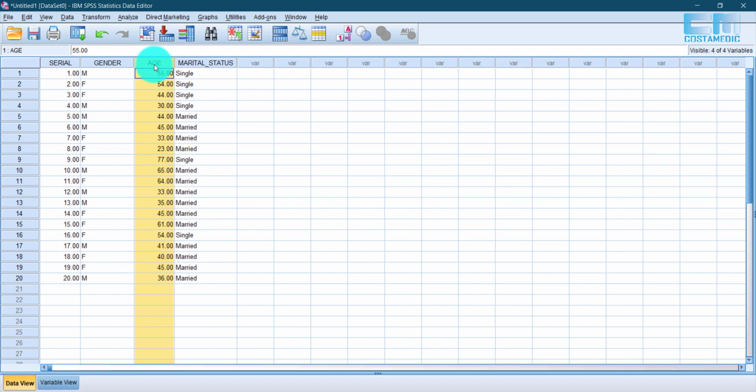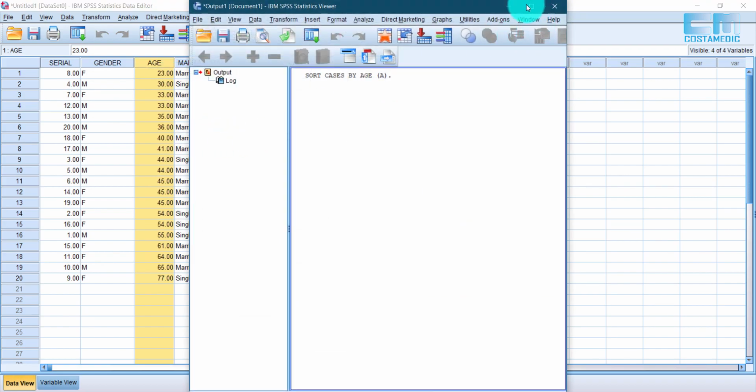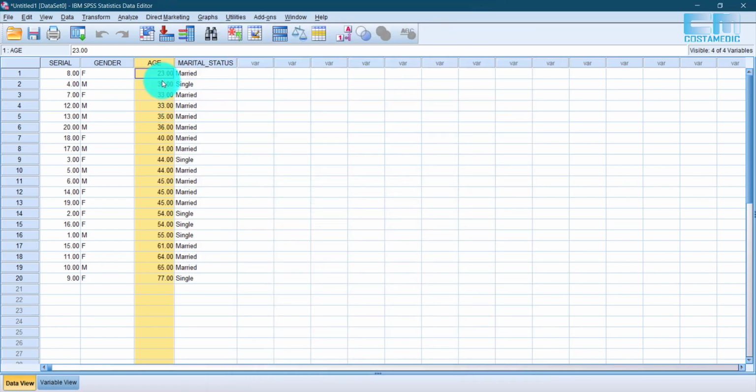If we want to check who is the youngest among these 20 cases, then I can easily right click here and sort ascending. This is showing now that this person is aged 23 and she is the youngest but married.